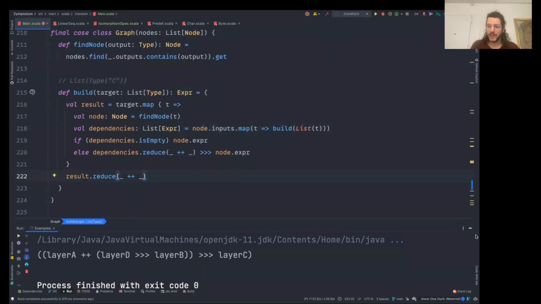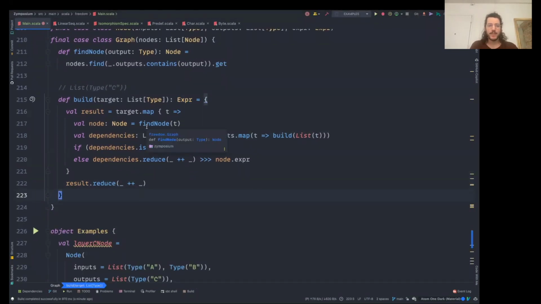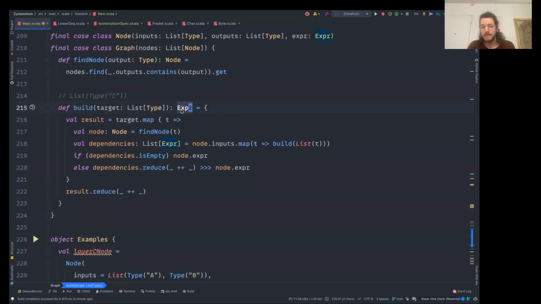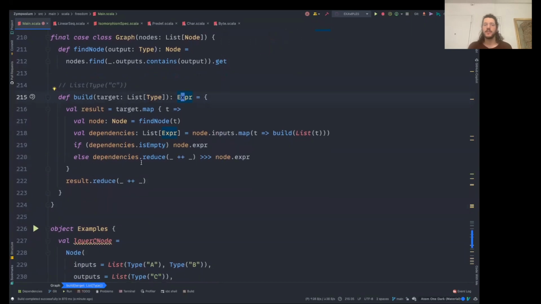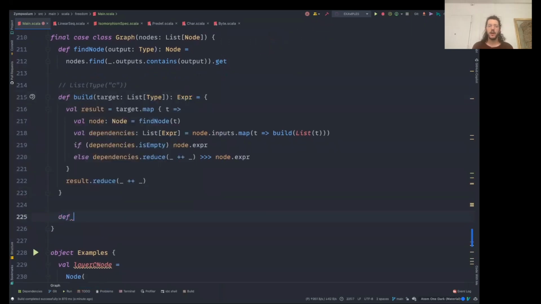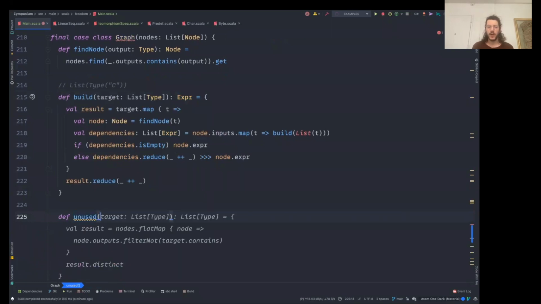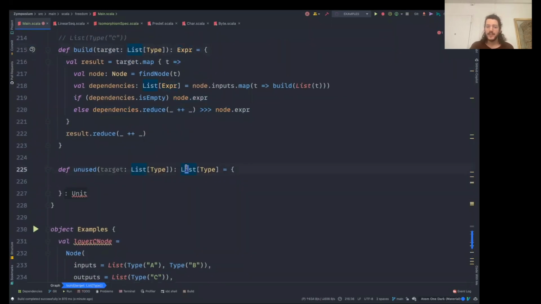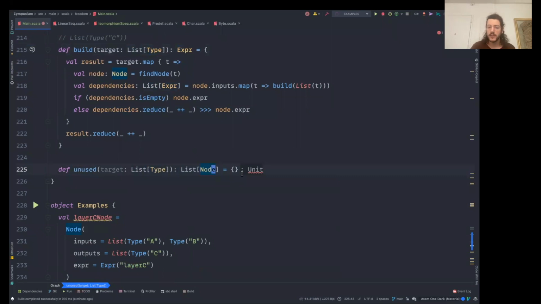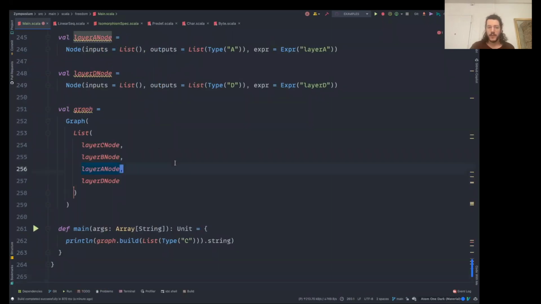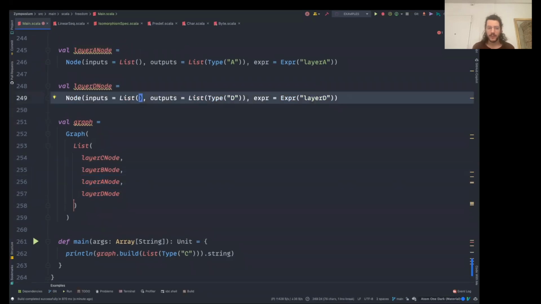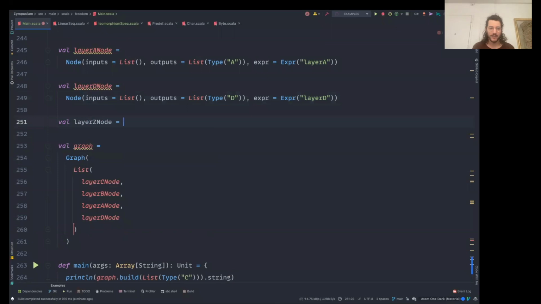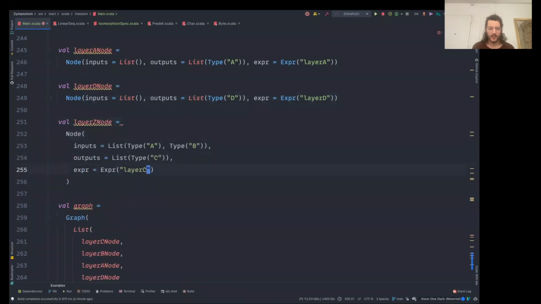But the problem, bringing us to our actual goal here, is that I also wanted to do other things with this, not just build the final expert, because I also wanted to be able to report these nice error messages. And one of the things that I needed to do this is to get all of the unused data types. So I might have the same sort of idea, but instead of returning a final expert, what I want to do is return all of the types, or all of maybe the layers, all of the nodes that just weren't used in the construction of this final layer graph. Because I might have provided some extra nodes, some nodes like a layer D, that layer Z node, something else. No, that's not quite right. Let's say layer Z, and this had type X, and was just never used by anything at all.